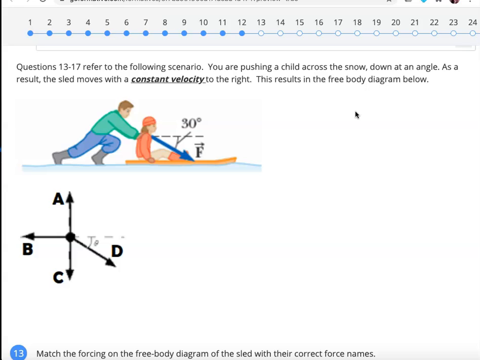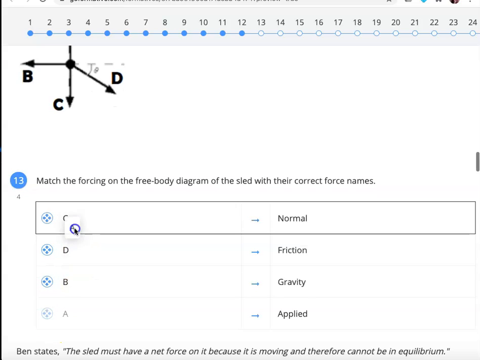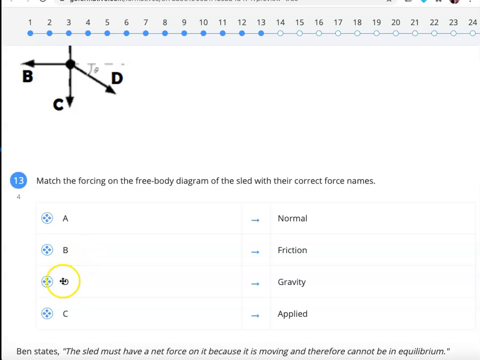Questions 13 and 17 refer to this scenario with the special highlighted keywords that you totally remember. And you totally remember every time you see constant velocity. That means balanced forces. This is dynamic equilibrium. And since it's balanced forces, we know what we're going to say to Ben in just a second in number 14. In the free body diagram, A is the normal force. Friction is B, going to the left, working against the motion. Gravity is C, so we're going to have to move that and applied forces down into the right.